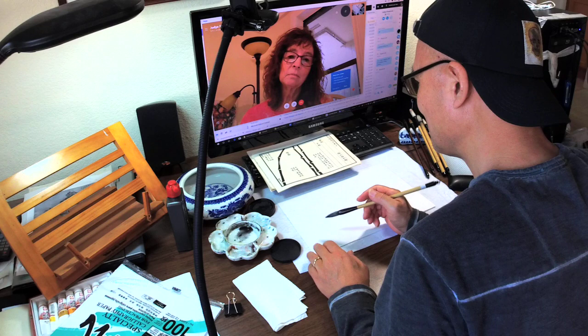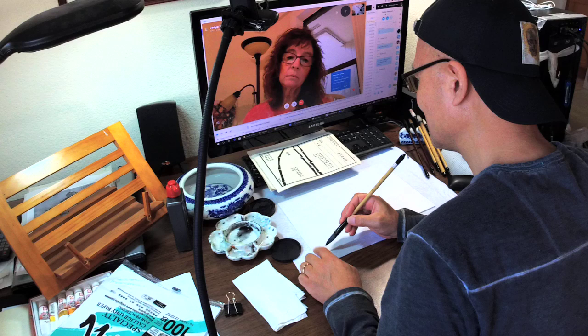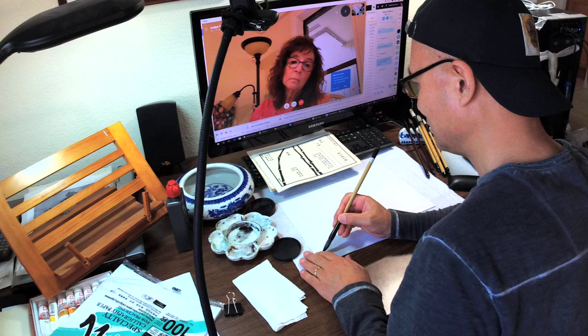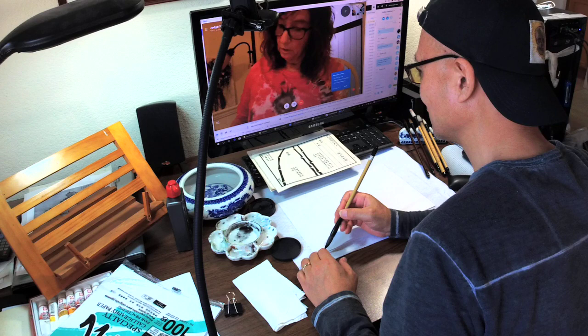Immediately, I want to mention this starting point. It's very important. You start from outside the frame, but not right on the corner. You should avoid the corner of the paper, right? Just a little bit away from the corner is fine. So, do you load the brush? And if you are following me, you can show me your table.